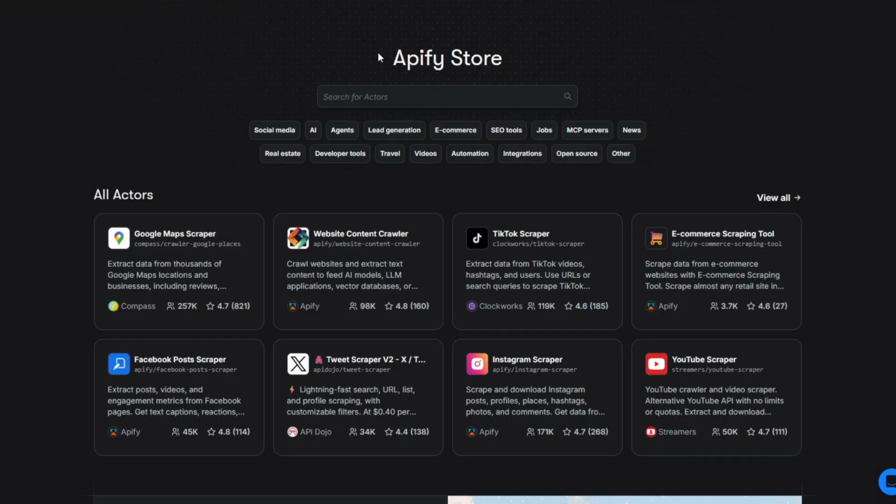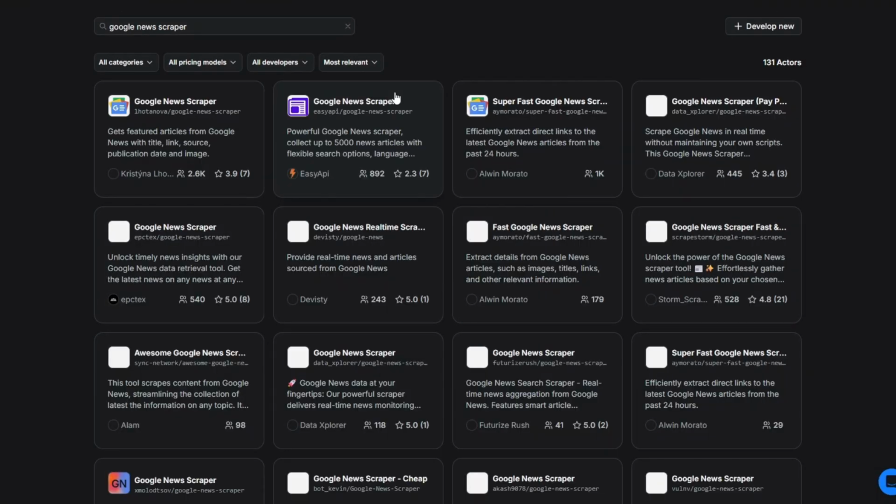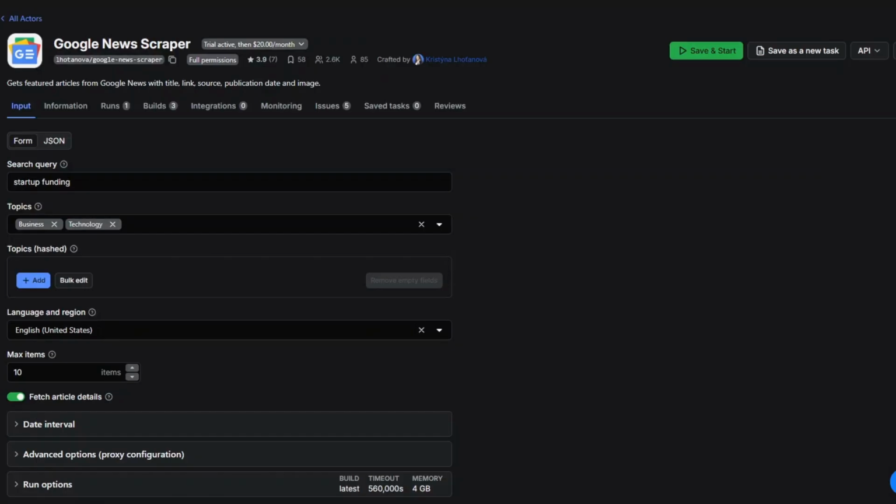After creating your account, head over to Apify store here. So we'd like to scrape the latest news on a topic from Google News. Here, I'll search for Google News Scraper. Then I'll click on search. Here, you can see the various tools that you can use to scrape news from the Google News app. Here, I'm going to use this tool right here. So I'll open this tool on a new tab to scrape the latest news on a topic. And this is the tool that we're going to use to scrape the latest news on a topic over here.